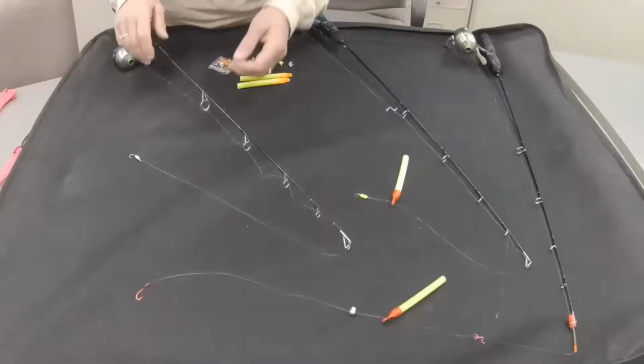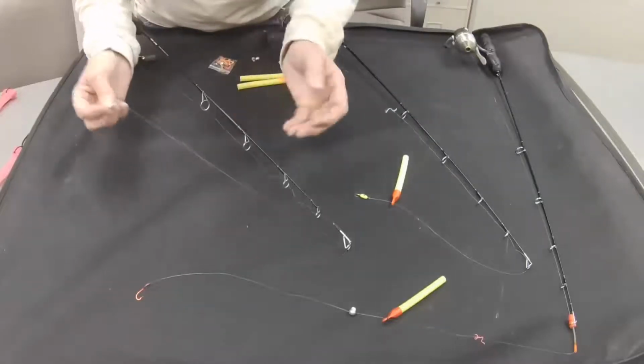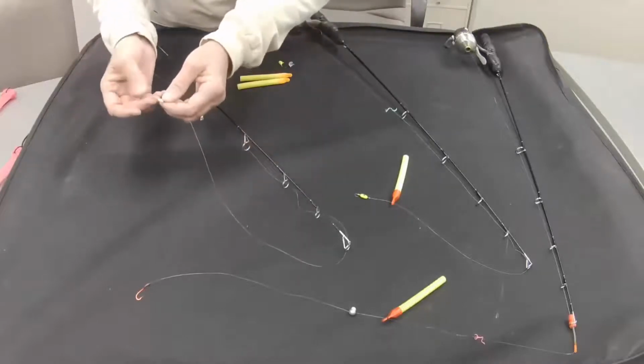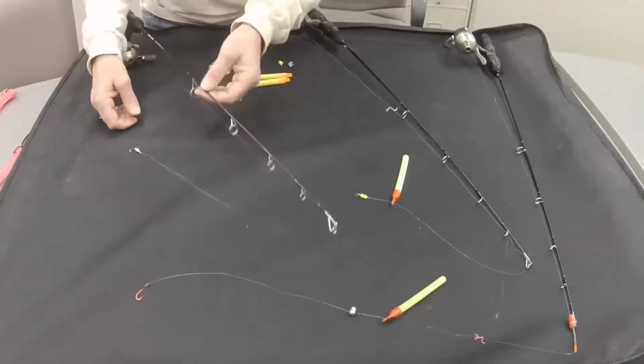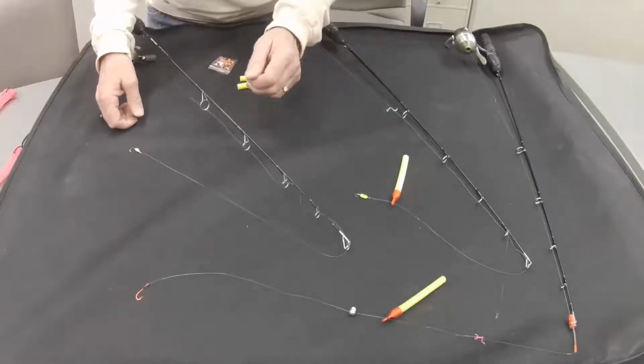The first one is the most simple. It's just a basic ice fishing jig tied on the end of your line. You'll want to put bait on the end of this jig, and you just put it in the water, and it's for active fishing. You'll be jigging the rod up and down in the water until you feel the fish bite and set the hook.